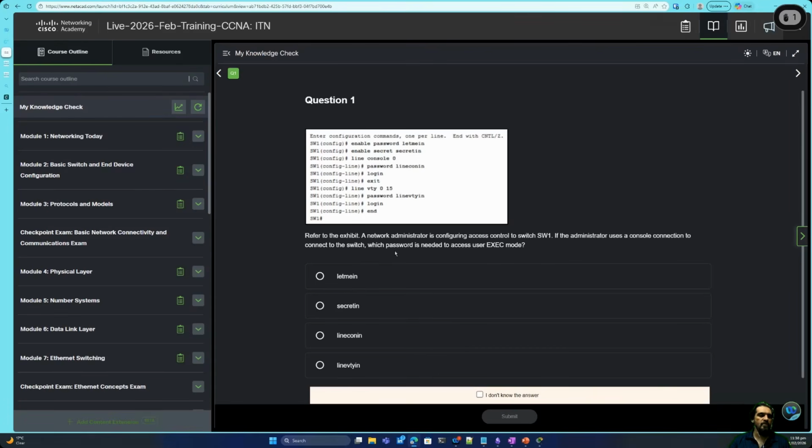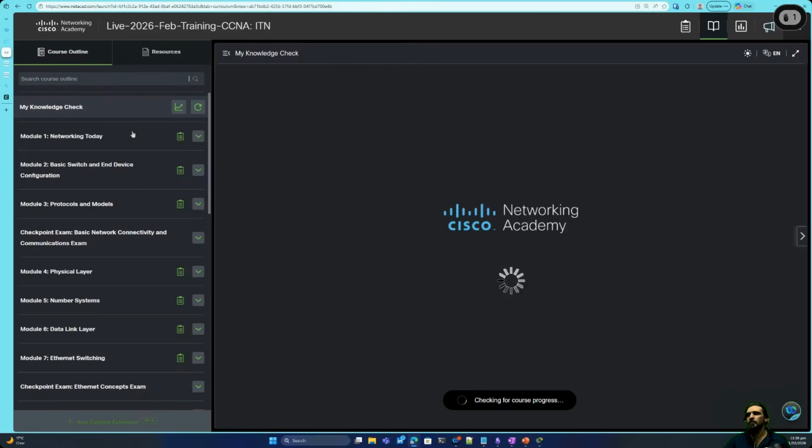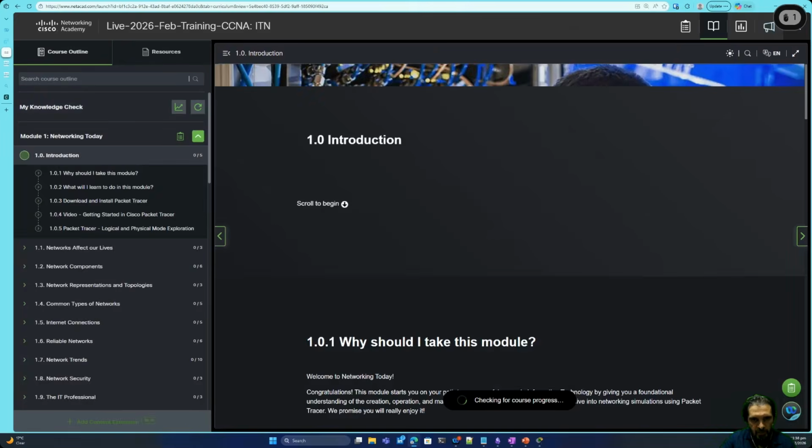If you don't want to spend time on the fundamentals, you can quickly take an AI-based quiz that will find out how much you already know, so that it can tell you which chapters you need to study or which chapters you need to skip. So if you want to take it that way, do it that way, if you're familiar with Netacad or basic networking. But for all those who are seeing this for the first time and are just jumping into IT or CCNA topics, it's not needed. Just skip it, okay?